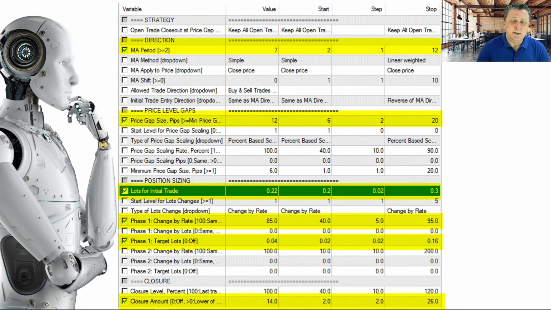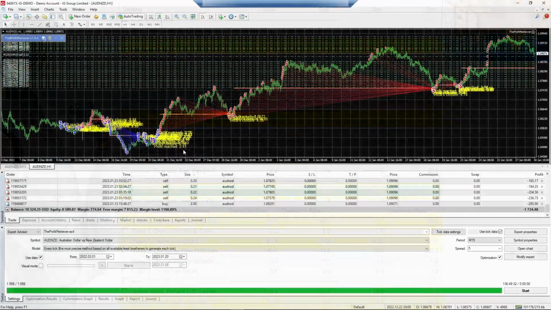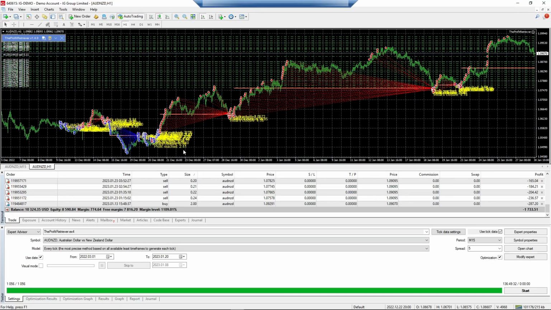So let's go on the MT4 platform and see exactly how the test runs and how it actually comes out. The account we're going to use to make a few of our points here today is the Aussie New Zealand, and this particular account is not available on our site.